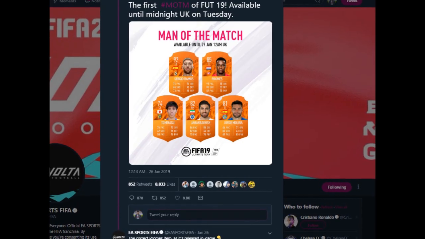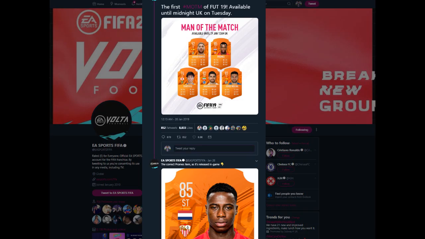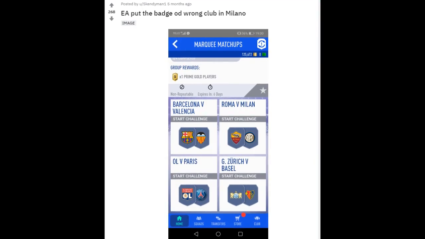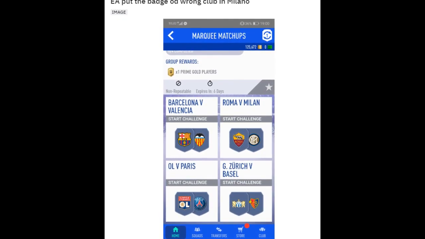Promes received a man of the match card for Spartak Moscow, even though he literally was playing for Sevilla at the time, and in fact got the game and a man of the match for Sevilla, which they rectified afterwards. For a multi matchup, EA put in the wrong badge for Milan: instead of AC Milan they put in Inter Milan. Now that is one way to piss off the entirety of Italy.